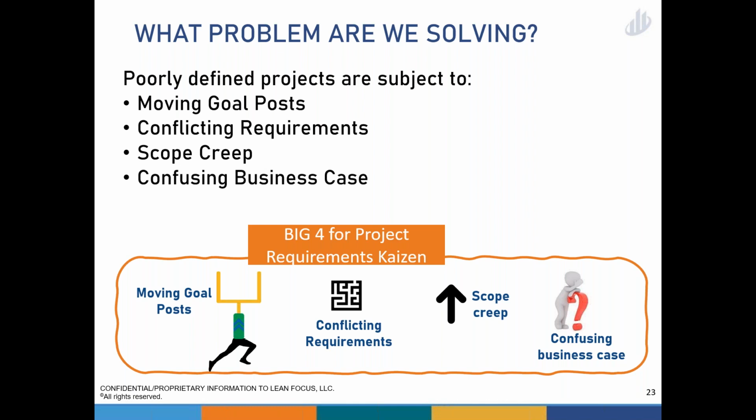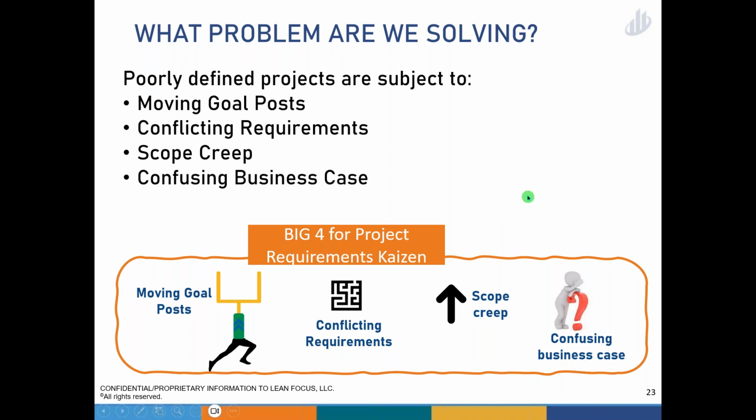Conflicting requirements that haven't been thought out, and so you might have requirements for, let's say, speed and cost, that you can't get them both at the same time, and we didn't think through that at the beginning, or cost and look. Scope creep, you can see, is the fourth one. That's probably the single biggest one we're directly taking on. And then confusing business cases, because if we don't understand the business case, how do you make decisions as you navigate the normal storms that are going to happen? Every project sets out assuming things are going to be perfect. Then you always hit some kind of storm. How do you navigate that storm?